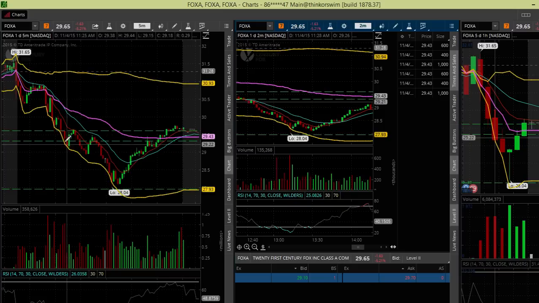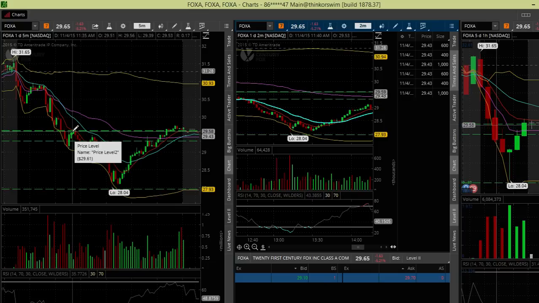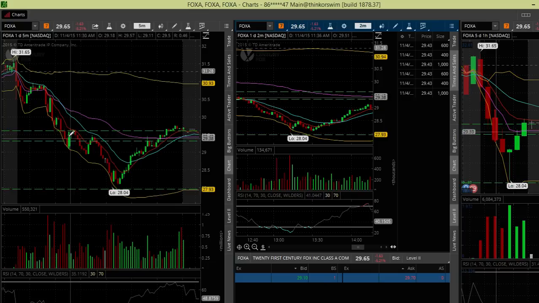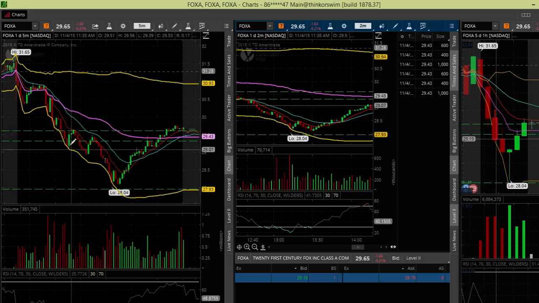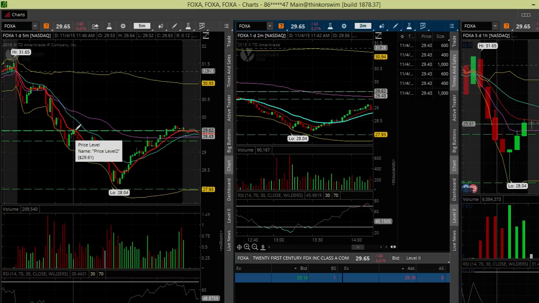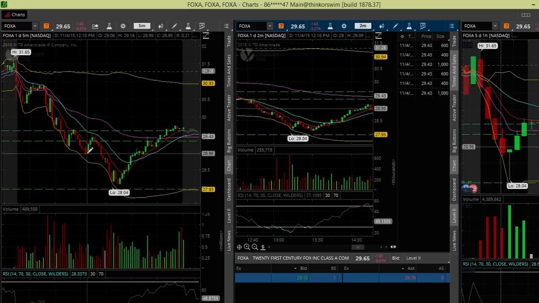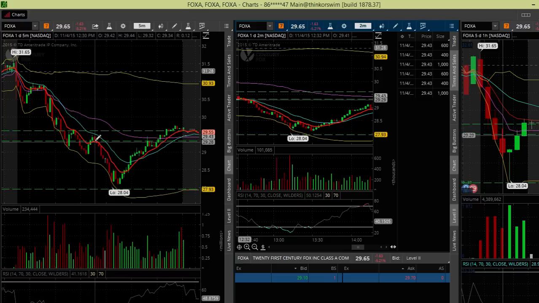And you see what happens if it doesn't bounce off support. It made a nice little move up, 50 cents. So this, you probably couldn't trade this because of this candle, but it made a nice 50-cent move up, hit this resistance, faded back. It's not bouncing off support, so these moves aren't going to get any strength.